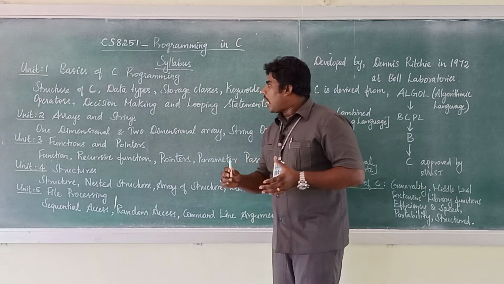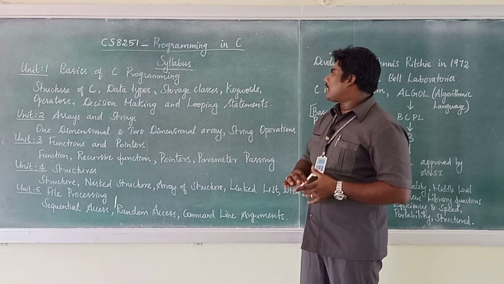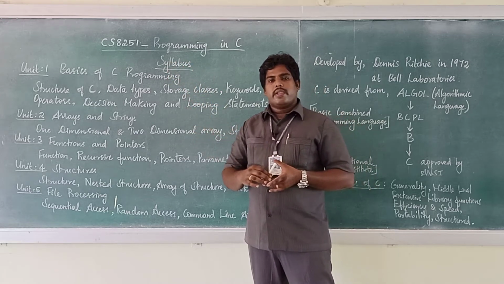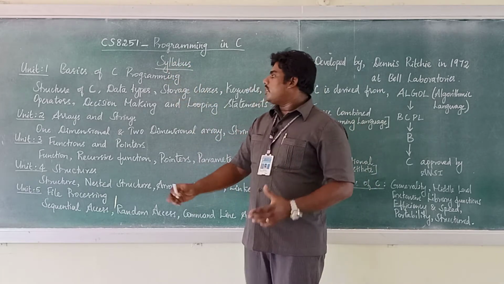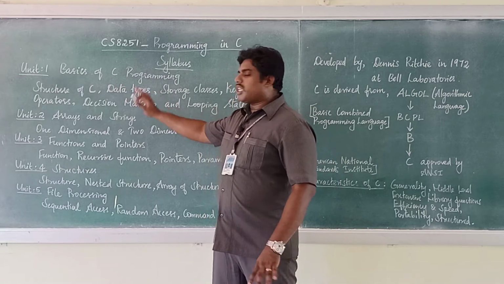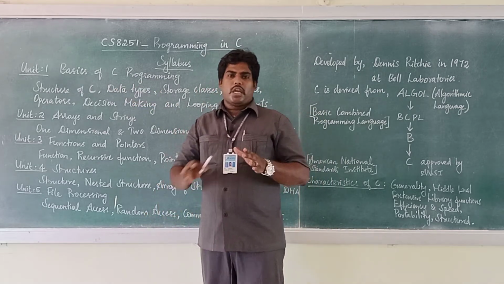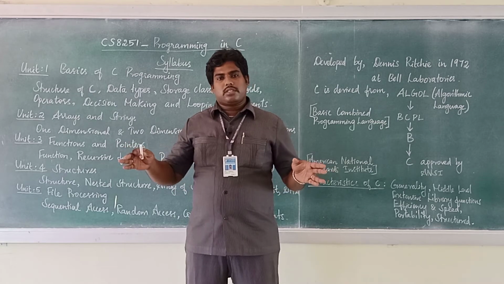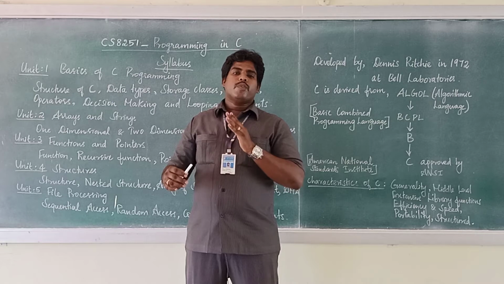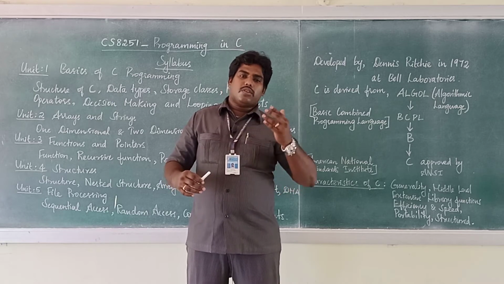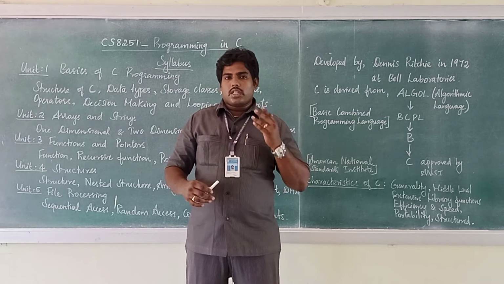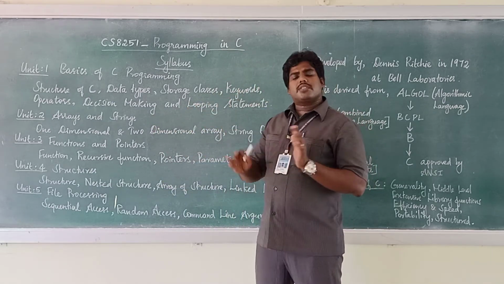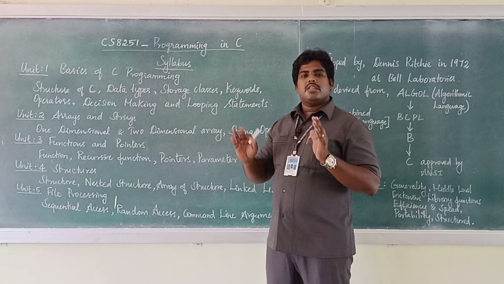Now I am going to give a brief explanation about our subject. What are the things you are going to study inside the Programming in C subject? Unit 1 is the basics of the C programming language. In unit 1 you are going to study all the basic things like the structure of C programming, what the data types are, what the decision statements are, what the looping statements are, then storage classes, keywords. All the basics should be covered in the first unit.